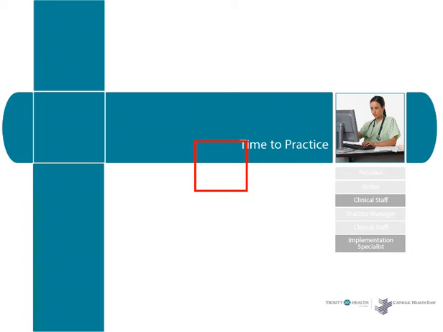Now that you've completed the interactive demonstration, it's time to practice. Review the scenario on the next page and perform the steps necessary to complete the task. If you are unsure of the steps, prompts will be provided after your second attempt to walk you through each step. To begin the practice relevant to your role, click the appropriate Roll button.